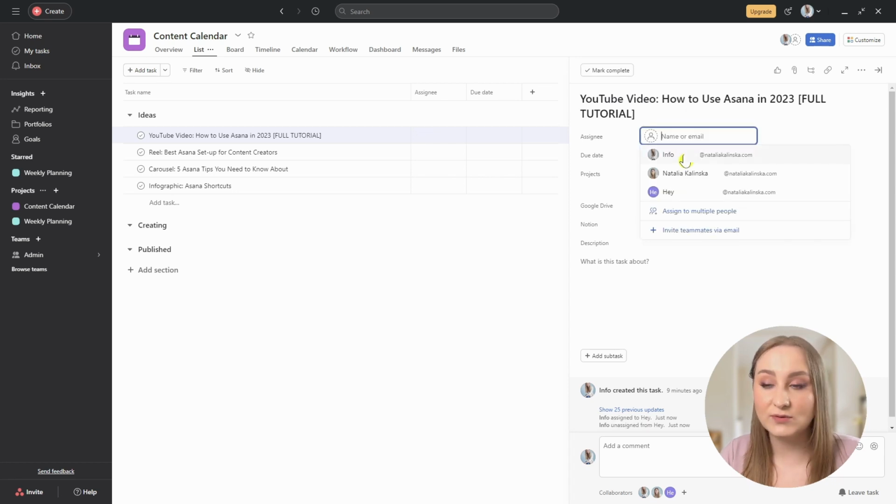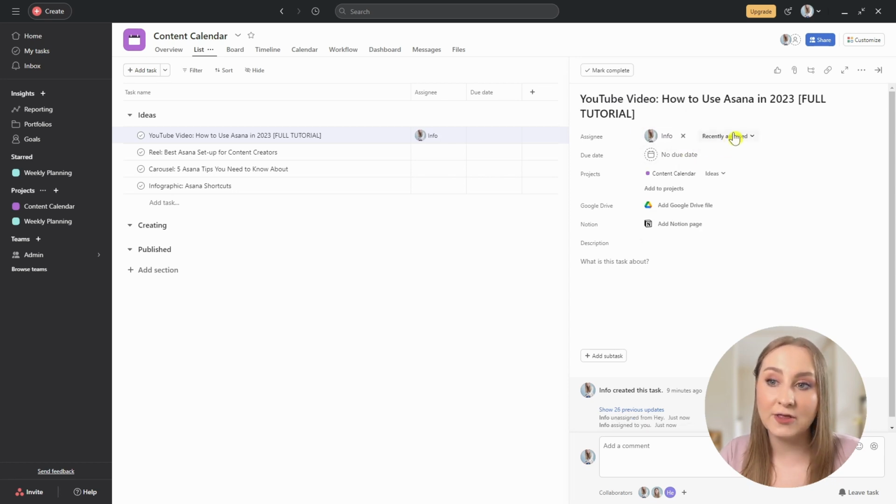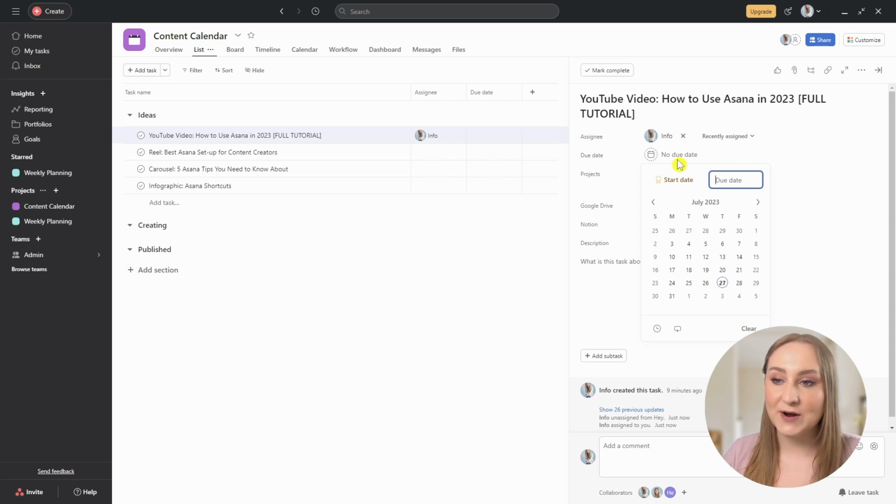And from here, I can also assign myself, in which case another section appears right next to it, a section of my tasks. Again, I'll just explain that in a moment. This is an incredible feature that you definitely need to know about, so stay with me for this one. Below is where you assign a due date. I can just set it for today. And at the very bottom, you've got time, and you can set a recurring task from here, which, by the way, Asana does really, really well.